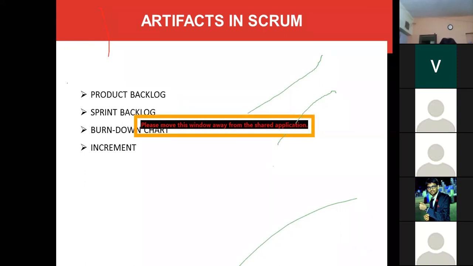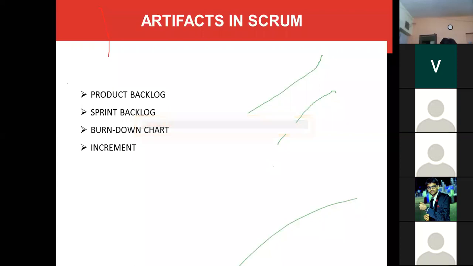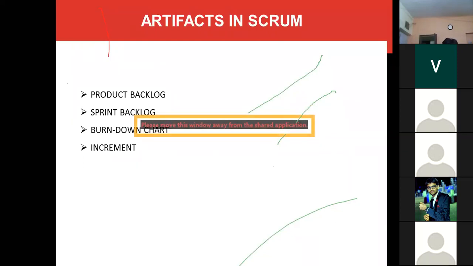Sprint backlog is the prioritized user stories from the product backlog. For example, there can be 100 user stories in the product backlog, out of which the product owner has prioritized in a timely manner, such that he has collected 10 stories that should be considered for sprint 1. So the first prioritized 10 stories is known as the sprint backlog. These first prioritized 10 user stories will be put into the sprint backlog, where the Scrum team will be responsible for working on it.